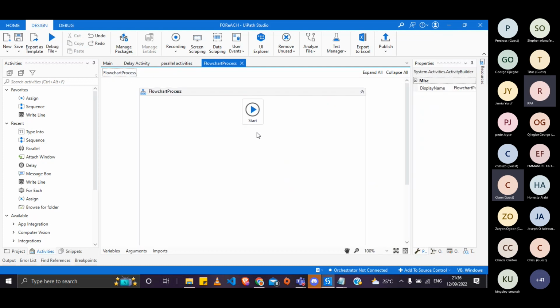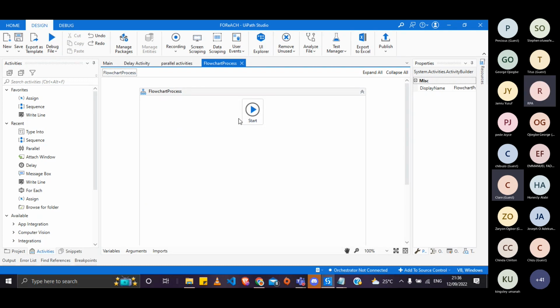So we can see the first thing we get there is our start. This is where the automation starts from. And if you look at my screen, you see that there are some little boxes beside the start box. These little boxes are what allow us to create the branching, or the logical branches, that a flowchart uses.